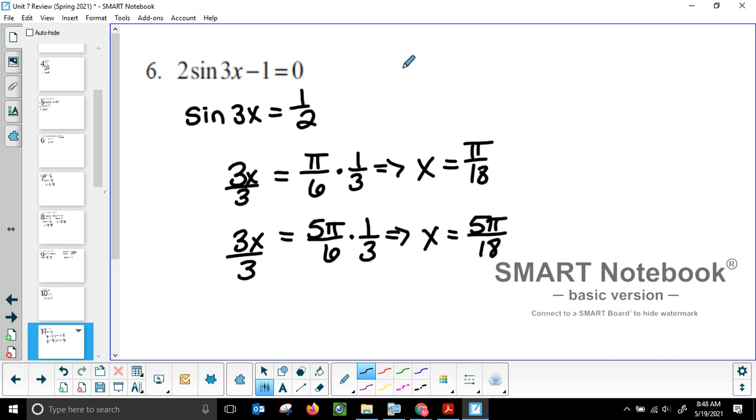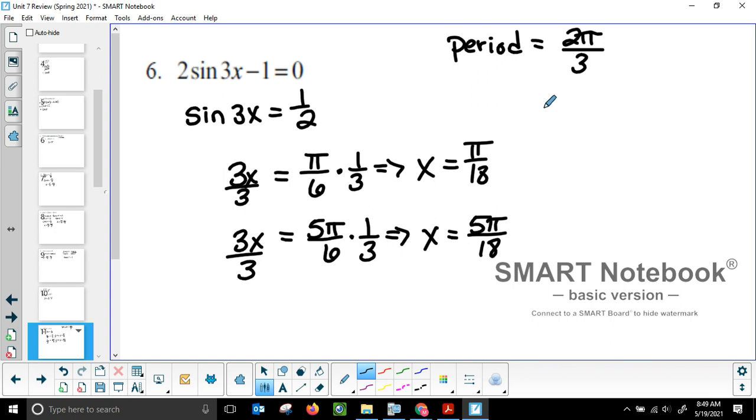All right, now we do have to be careful here, right? Because when you have a number in front of the variable here, this is our b, remember, from when we did our graphing trig functions. Remember that our period, which is how often our answers will repeat themselves, is equal to 2 pi over b, which in this case is 3. You'll miss solutions if you don't, right? Because there's a lot more solutions than just these two, all right?